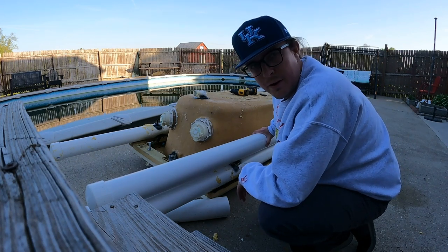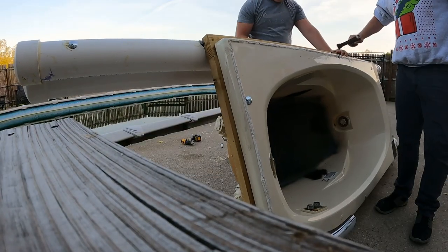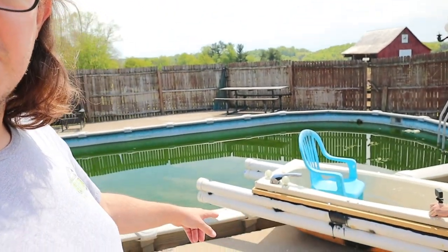She looks pretty good — now we just got to put the bolts through. The day has come! We are going to take the tub boat out and test it in Hoodie's uncle's pond. We're going to load it in Hoodie's truck, drive out there, and stick her in the water. We may even try to catch a fish. We put a lot of work in up to this point — it's time to test her out. We haven't put it in the pond since we added the second pontoon, so we're just going all in.